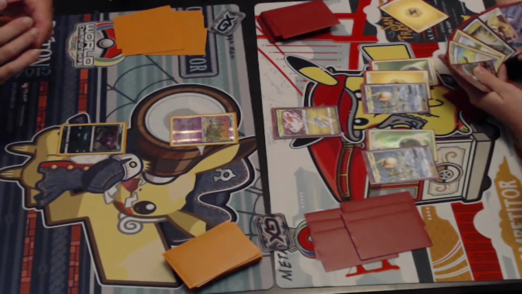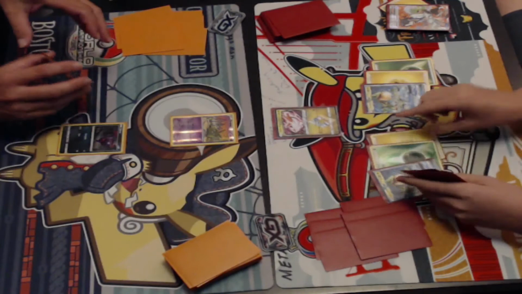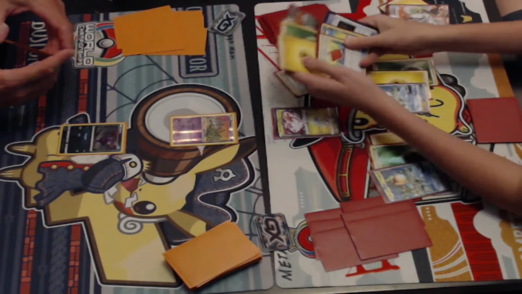Maybe once we get deeper into the testing, that's when we start tweaking and figuring out what kind of tech we want. Touch per turn. Then we can see how the Acrobikes do.